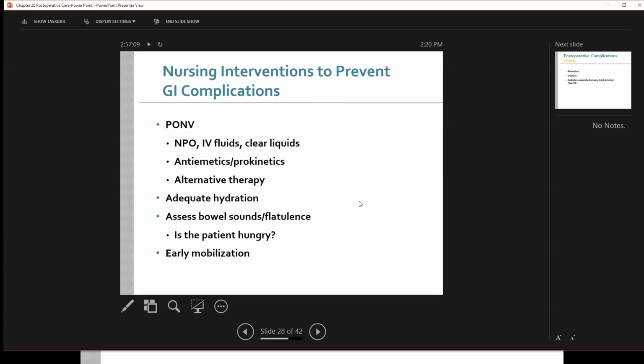Antiemetics will work to decrease feelings of nausea, whereas prokinetics will increase GI motility. Verify hydration status and blood pressure of the patient. An NG tube may need to be placed, specifically with GI surgeries, until the return of bowel function. Complementary measures such as guided imagery may support the nauseated patient.